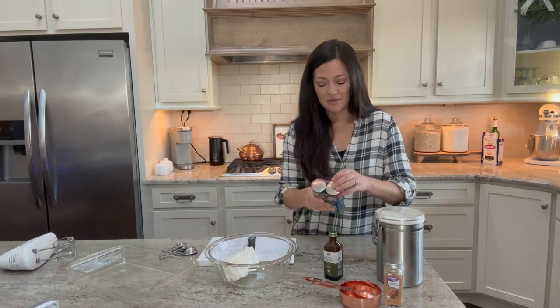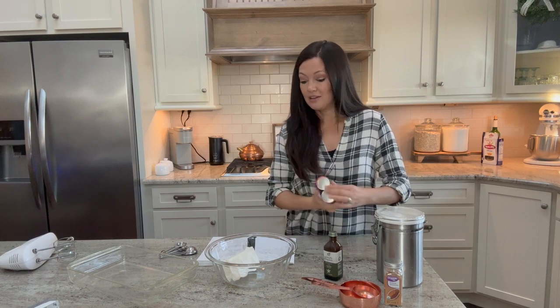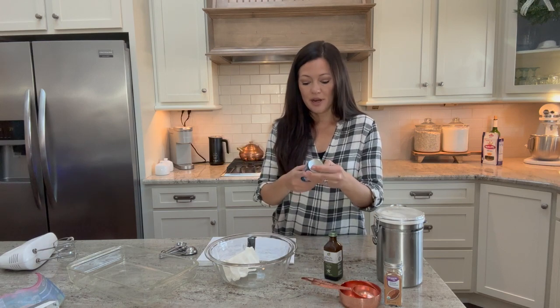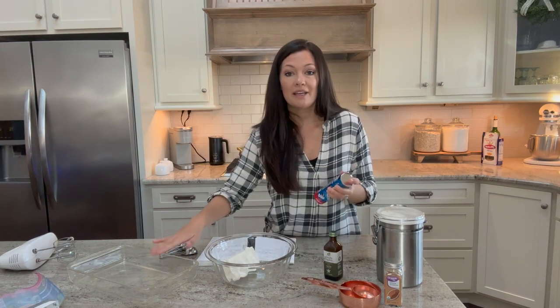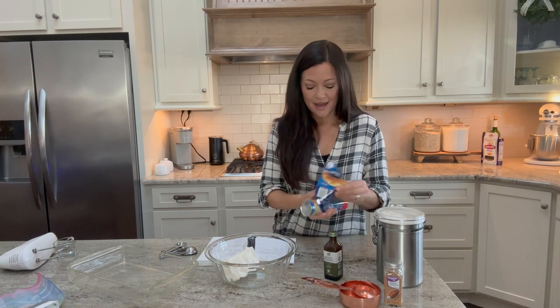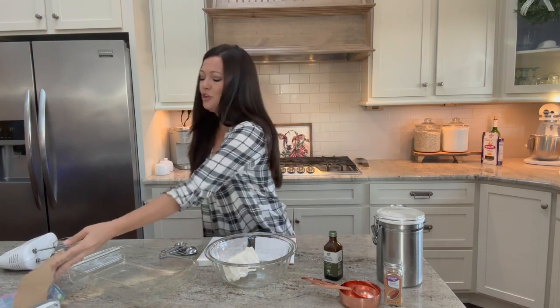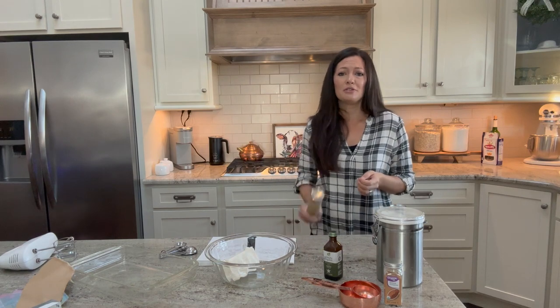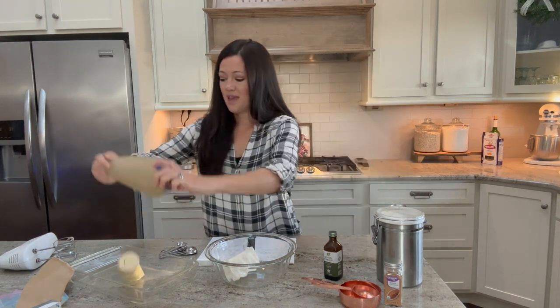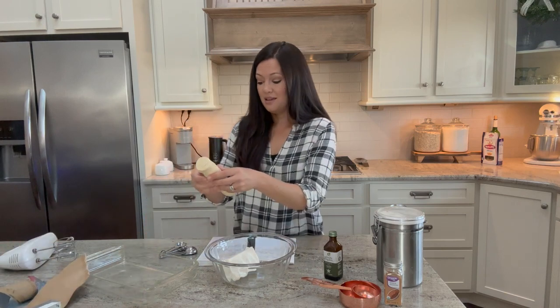So I'm going to stop that for a moment, and I'm going to go ahead and open these crescent rolls. We're going to open one of them and press it out into the bottom of a casserole dish, like a 9 by 13, somewhere around that size. You can probably get away going a little bigger or a little smaller. I'm not greasing it or anything.